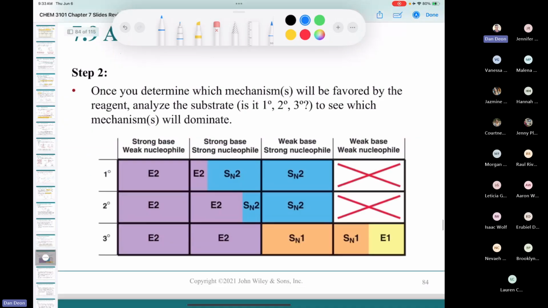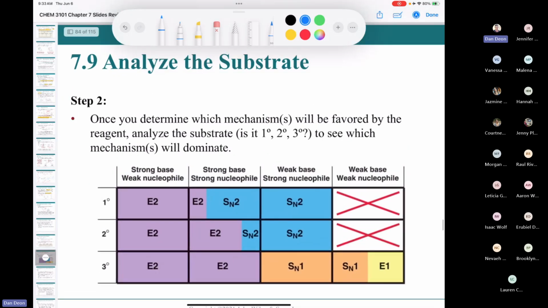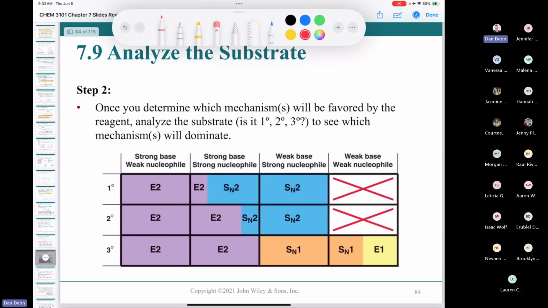Yep. All right, so then when it comes down to the substrate, again, I brought this table up last class. I said it's wise to have this table, at least part of it, in your brain. Whenever you're dealing with a strong base, weak nucleophile, so again, that's going to be sodium hydride, DBU, DBN, tert-butoxide, you can put that in there as well. Those are always going to give you E2 reactions, no questions asked.